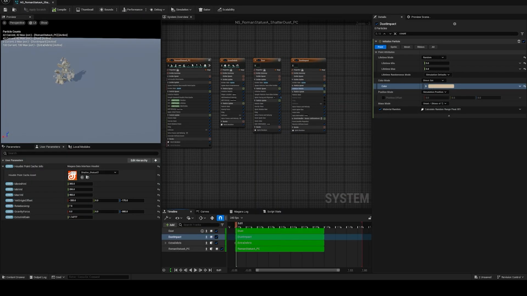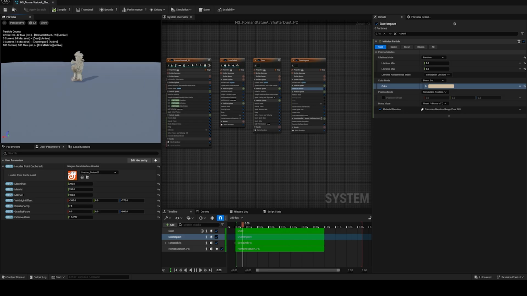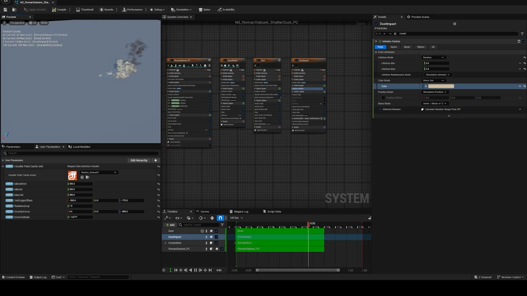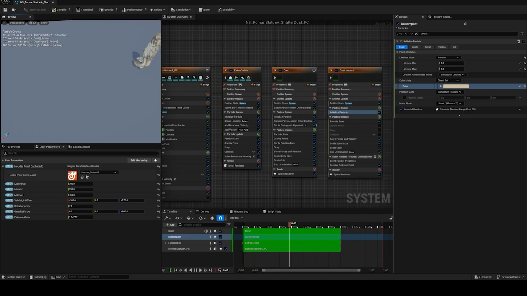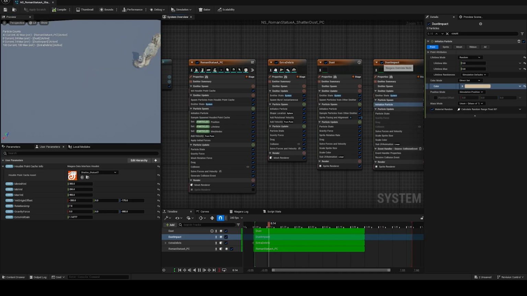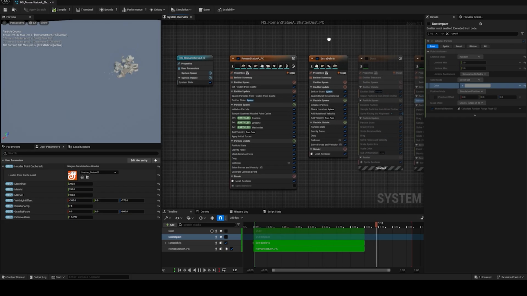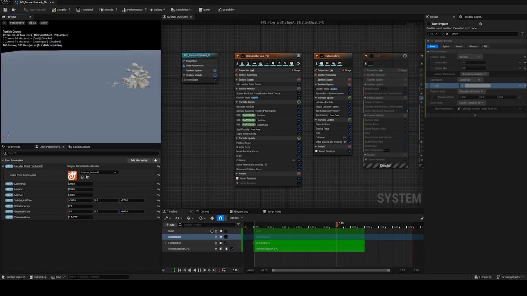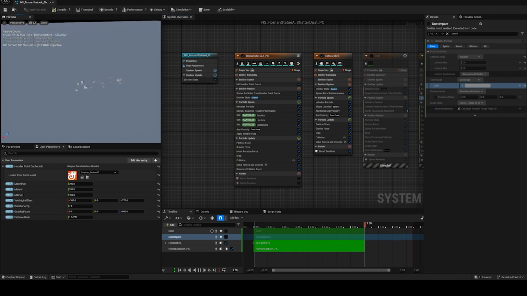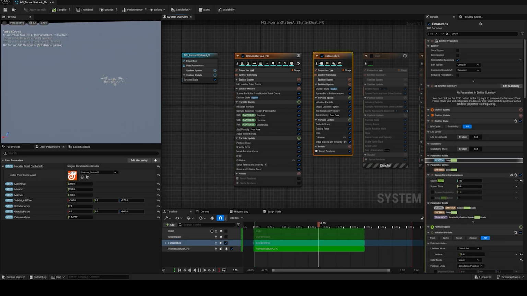Now let's go into another system I've already built, and we're going to add to our point cache mesh array of the shattering some additional elements that will be some small extra debris and some dust elements that are sprites. So these emitters are already built out and running with the same emitter for the point cache of our shattered statue. And all systems tend to be a collection of multiple emitters to get that look.